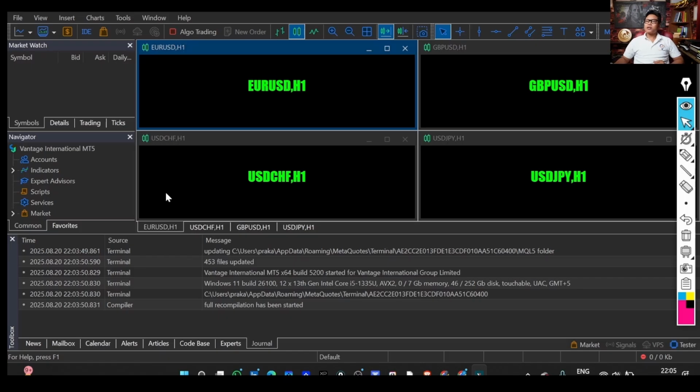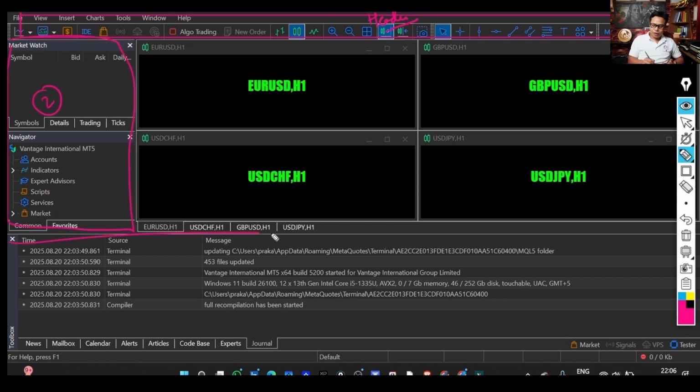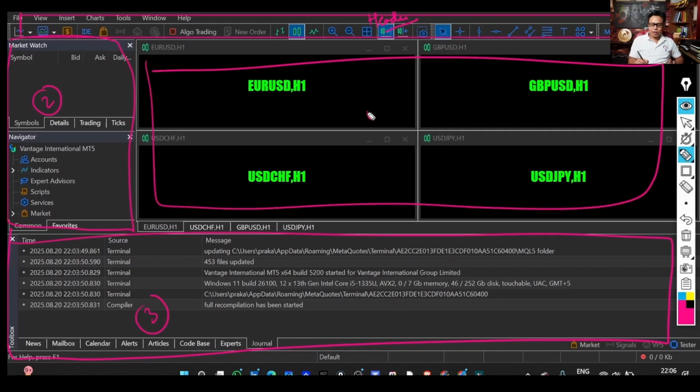So there are a few things that we will arrange in here. We are going to bifurcate it into 4 sections. Section number 1 is the top, you can call it the header. Section number 2 is the market watch. Section number 3 is the toolbox, and section number 4 is the charting screen. So 1, 2, 3, 4. I will walk you through what is needed. We will keep what is needed, and what is not needed for a manual trader, we will delete.